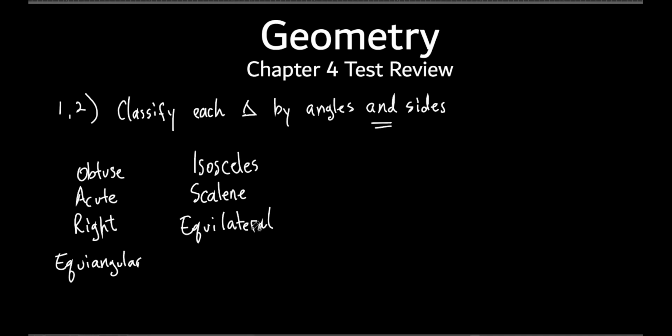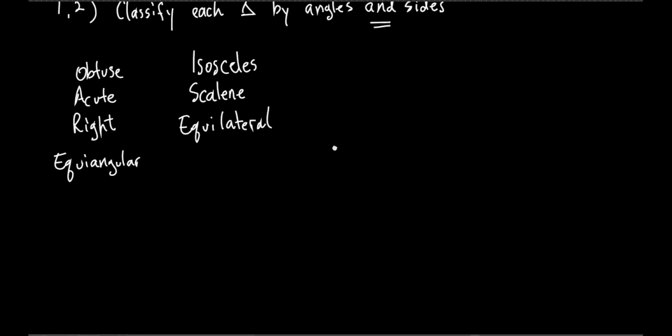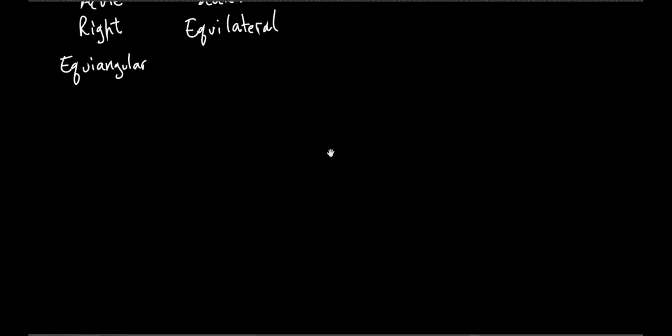We good with that? So 1 and 2 is going to have 2 answers. One's going to be one of these. The other one's going to be one of these. Everybody got it? Okay. Look at the quiz that you took, and that will look pretty close to what the test looks like. All right, here's another one.